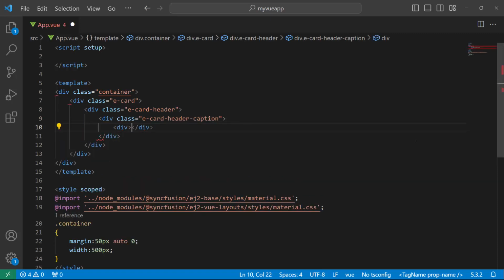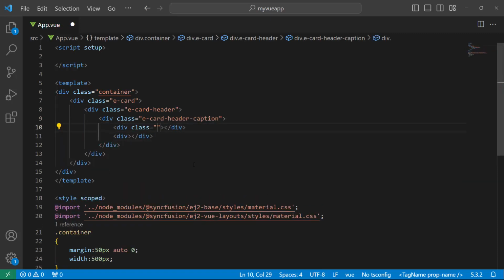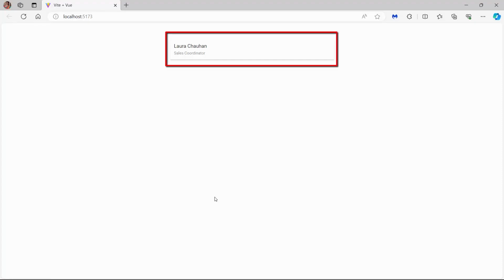Within it, I add two division elements and add the classes e-card-title and e-card-sub-title. I add the title and subtitle in the respective division elements. You can see the card is displayed with the given title and subtitle.